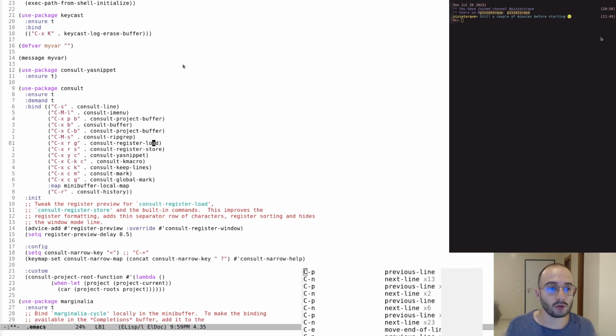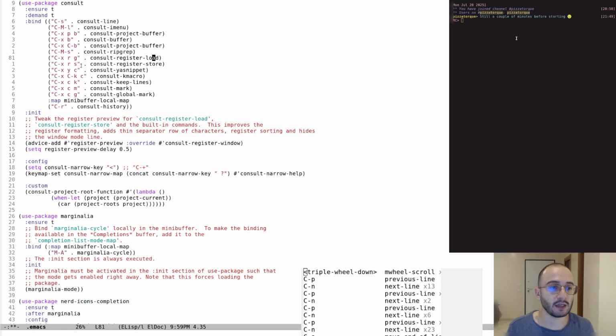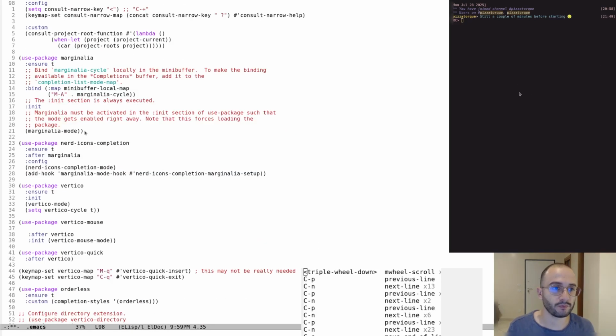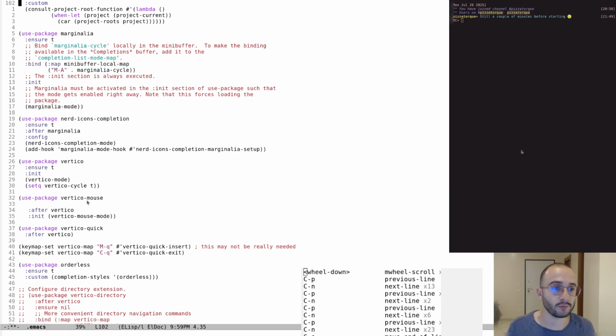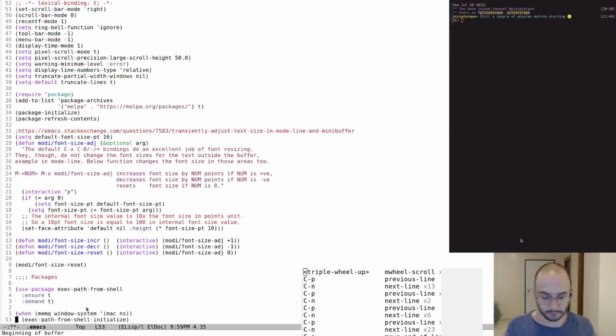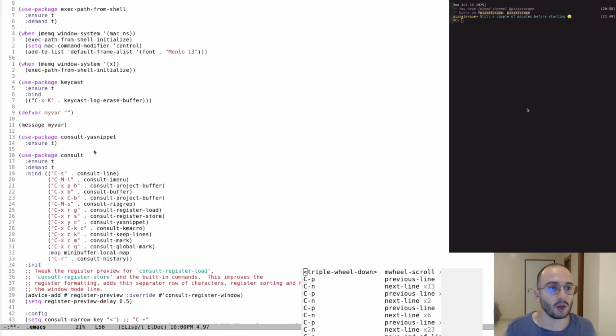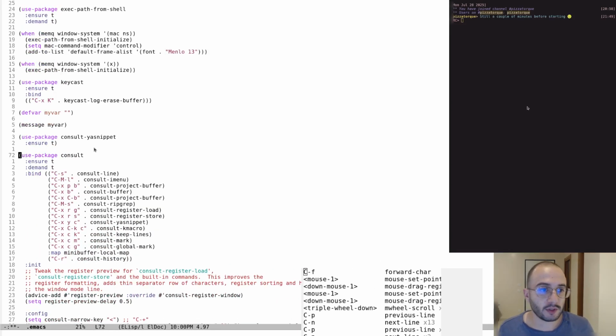We will go in order, doing first Consult, then Marginalia, then Vertico, and finally Orderless and Embark. Right, we can start with Consult.